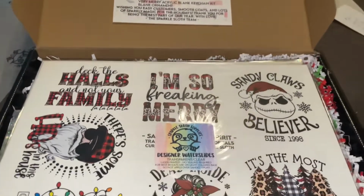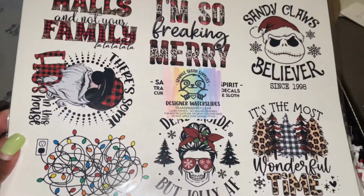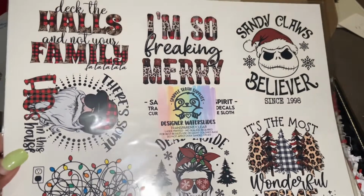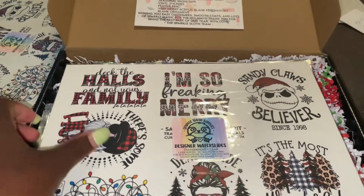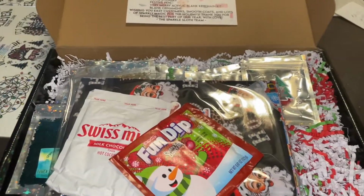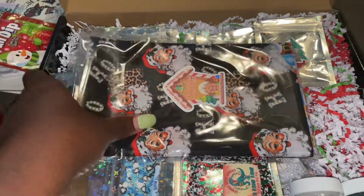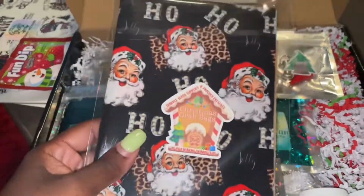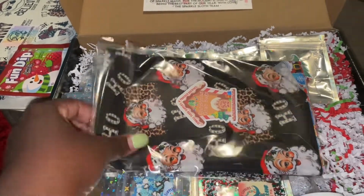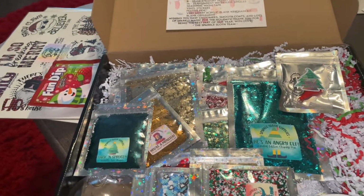Okay, that's the paper. First you have some water slides, and this is the Christmas box. Aren't these water slides gorgeous? Yes, I love them. So you have two of these water slides. It's going to make great tumblers. Then she put some candy and hot chocolate in there, and we have material so you can do fabric on your tumbler. So we'll go through that last. Let me show you the glitters and then we'll come back to the fabric.